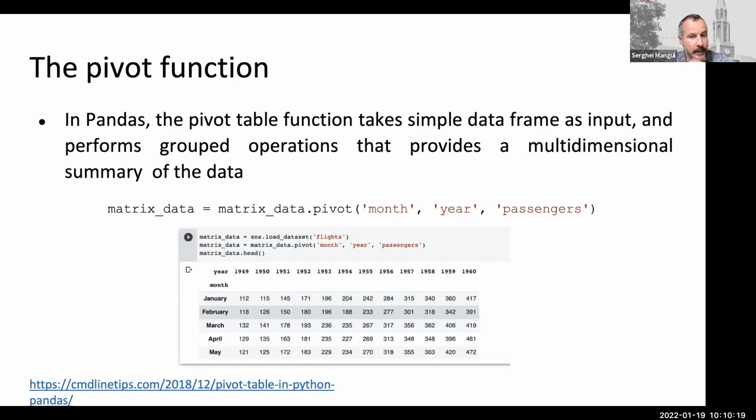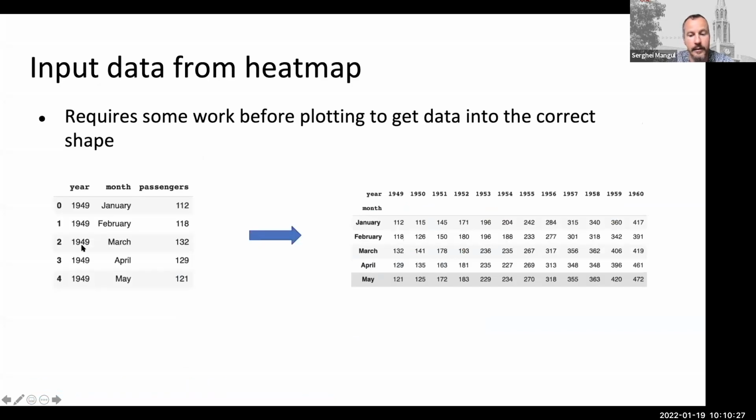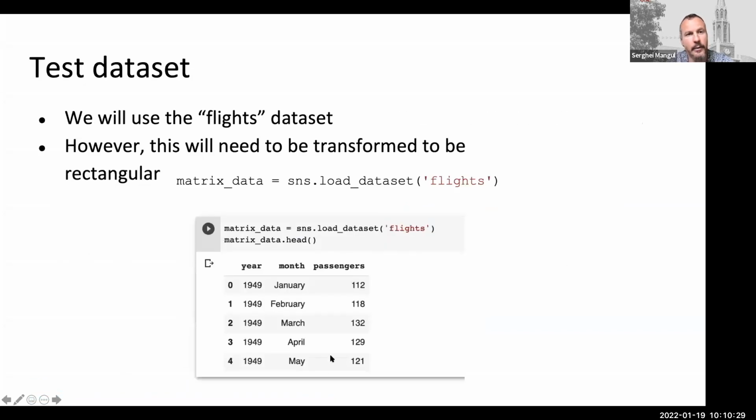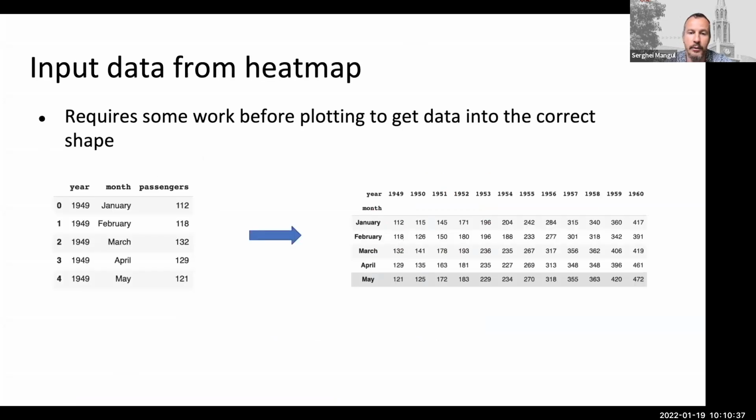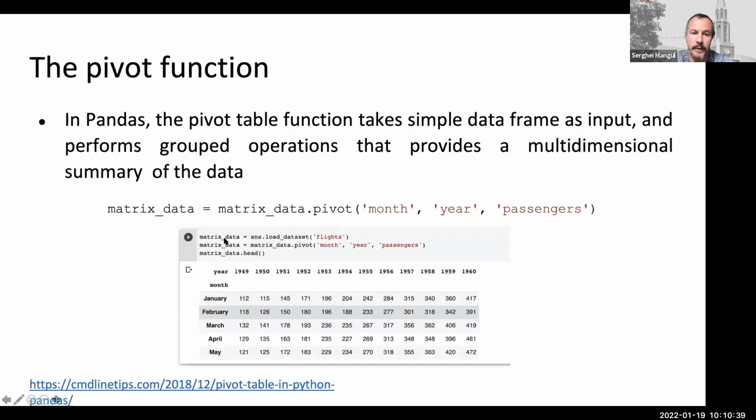So this is what we're going to do. We loaded the data first and looked at it, and it does not look like rectangular data, but we know that to produce the heat map, we really need rectangular data. So we need to do the transformation, which we do here, and then we display the data again and say, okay, now it's great. Now it looks exactly like what I need.